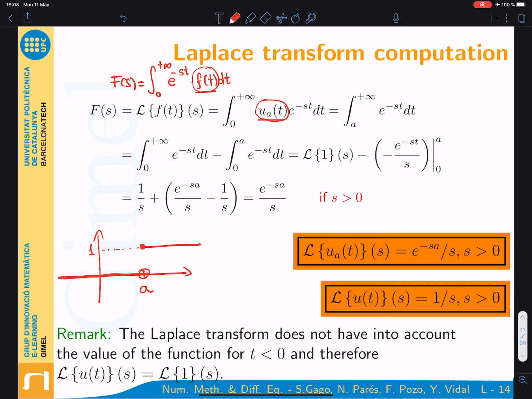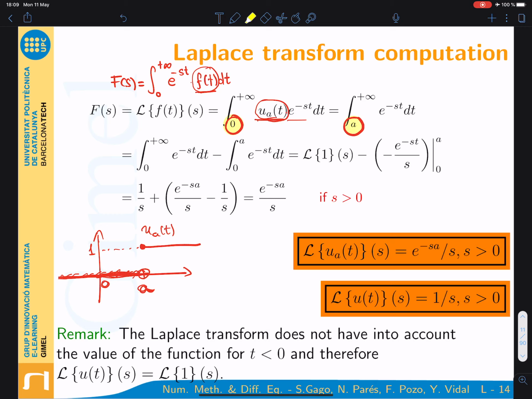So if I want to compute the integral of this function times another function, if this function was 0 here and I multiply 0 by whatever, the result is going to be 0. So there's no meaning in computing the integral between 0 and a, because I know that the result is 0. Because between 0 and a, this function is 0 all the time. So that's why here we are changing this to this. This is very important, okay?